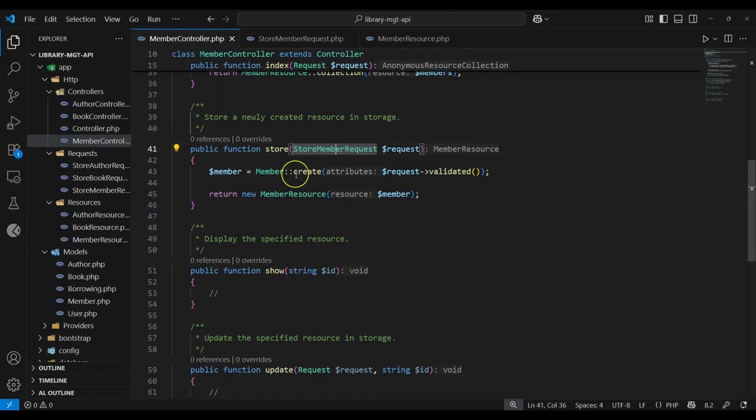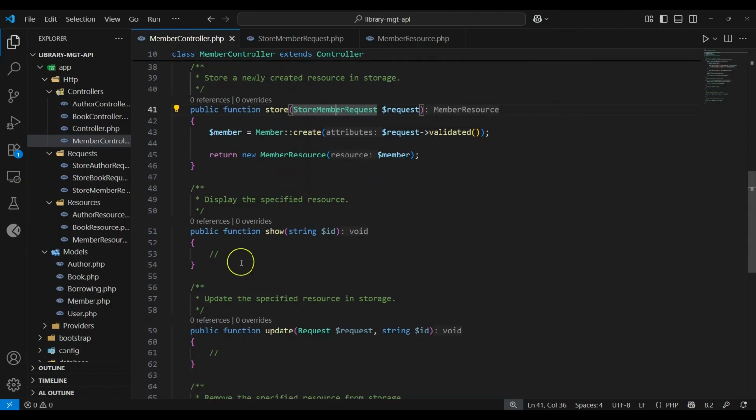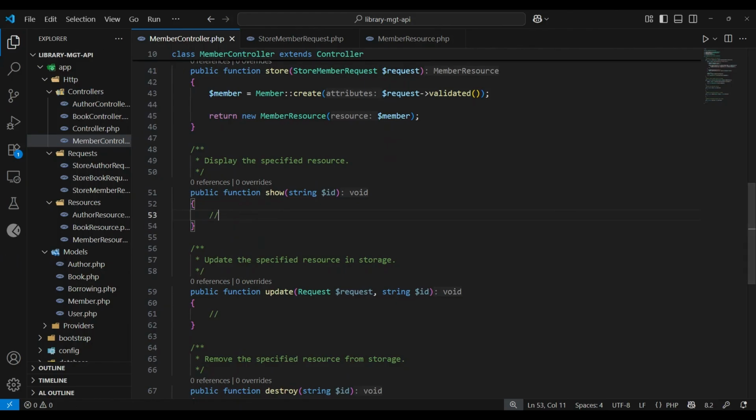So now we can test the member creation. But first let's finish up with the remaining tasks for show, update, and destroy, so that when we start to test it, we'll test it completely. So now let's do a model binding here.